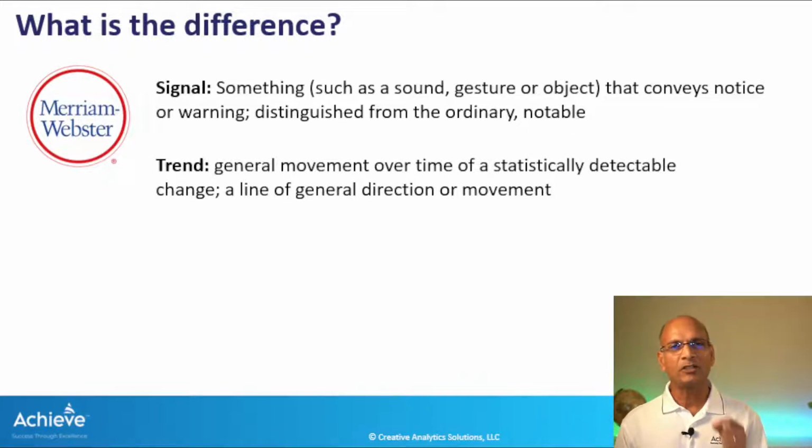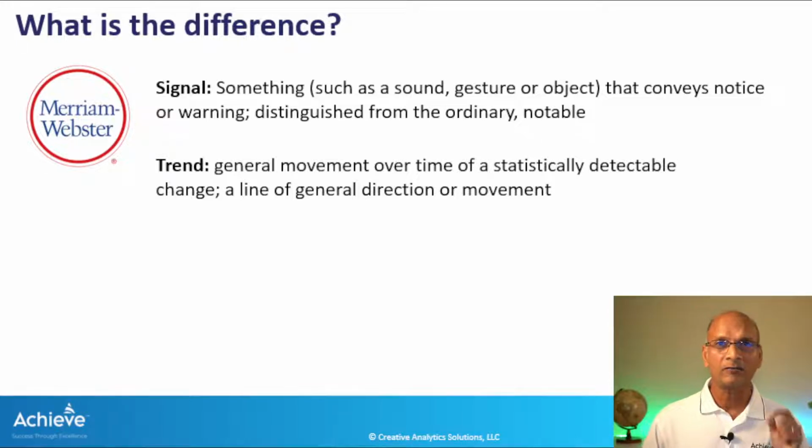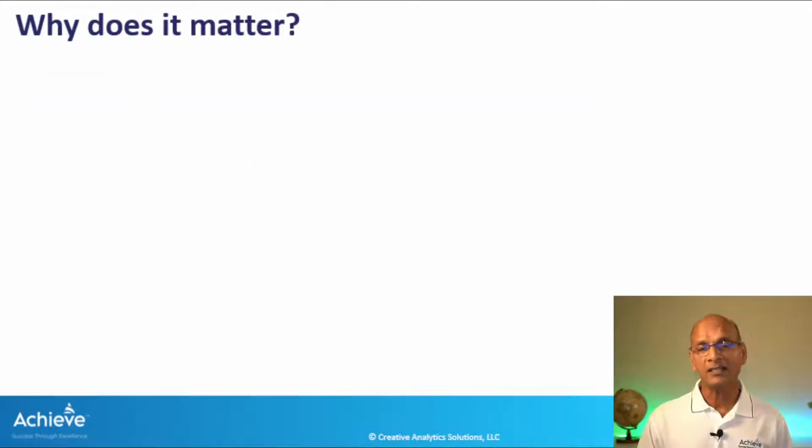So why does it matter? It matters because we have to answer at the end of the day a very key question. Should we act based on what we are seeing in our data? Should we act? And when? How much time is available to us? So why does it matter?